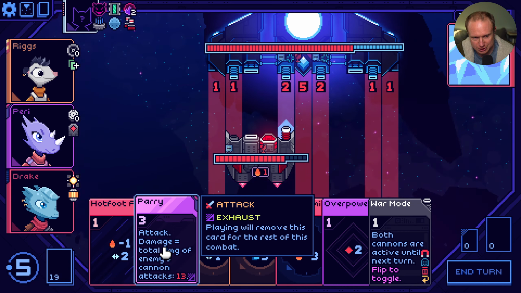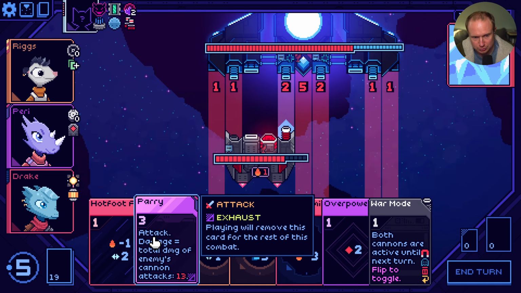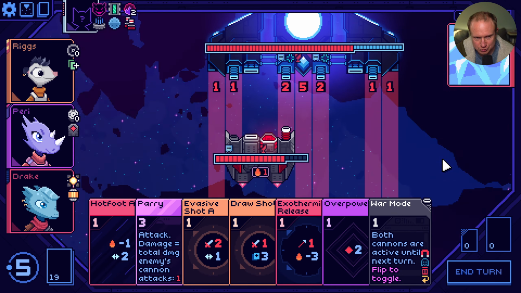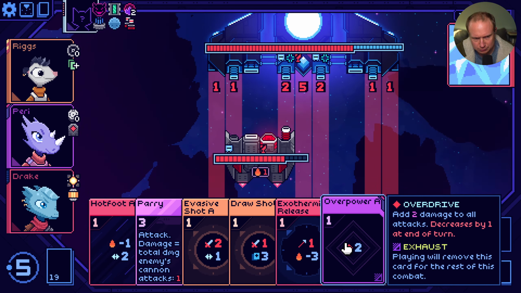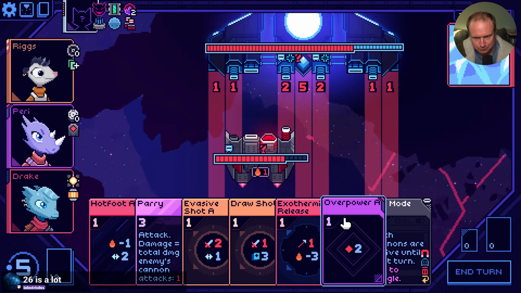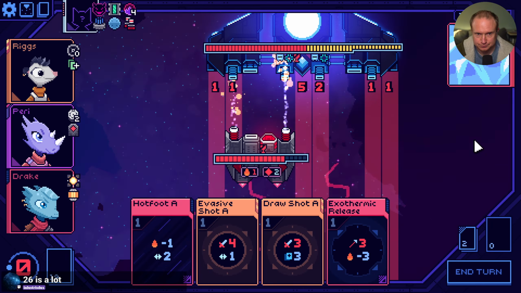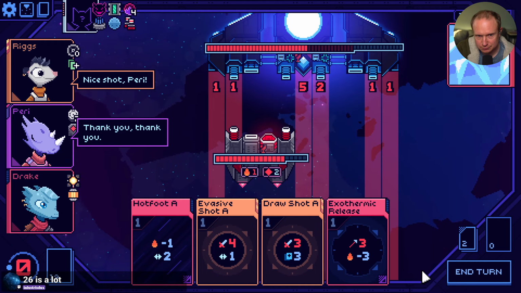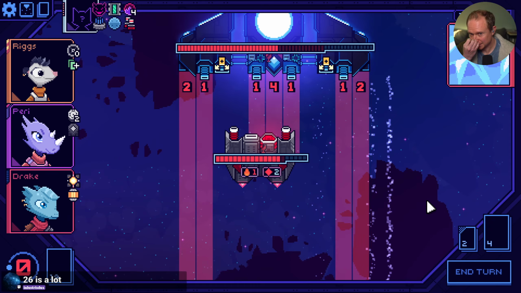How much is parry doing? 13 right now? I kind of feel like we just war mode parry right now and do 26 damage. It doesn't finish it off, but it's certainly good. We can also do overpower war mode parry, right? 1, 2... 26 feels like a lot. I did not mind that. We will take a point of damage. I will accept a point of damage.